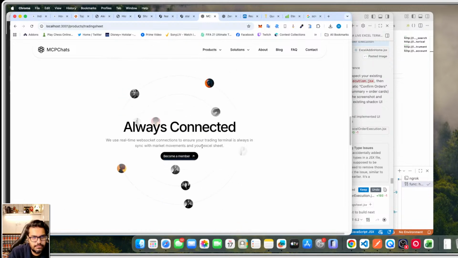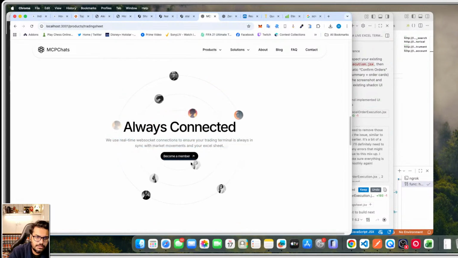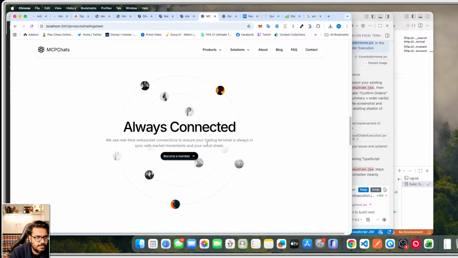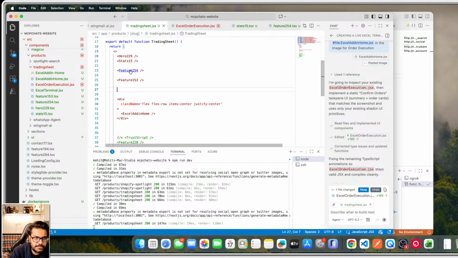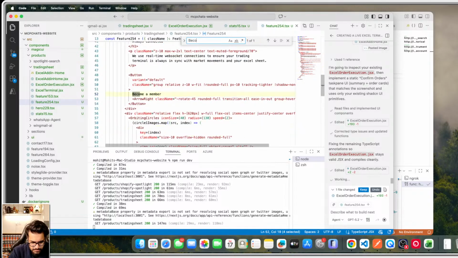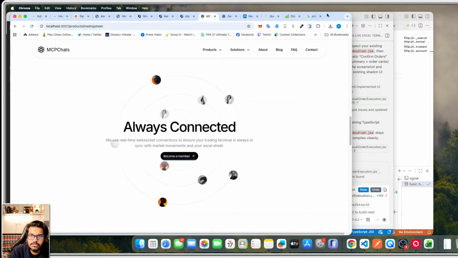Yeah, so always connected, use to sync with market, and become a member. I can remove become a member.